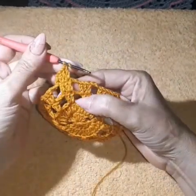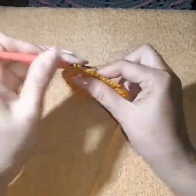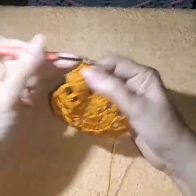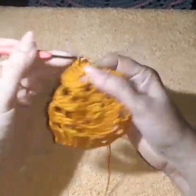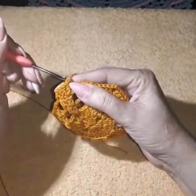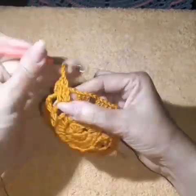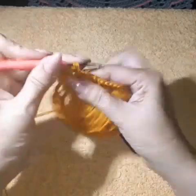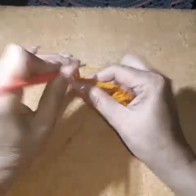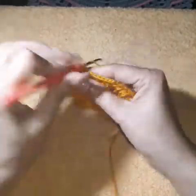It's about eight rows like this with the increase. Now, if you want to go bigger, you can. Just make sure that you stop at even numbers so everything else can fall into place. And I'm making a mistake because when I'm yapping, I can't concentrate. To chain. It takes, I guess, some time to get used to recording and talking and concentrating.